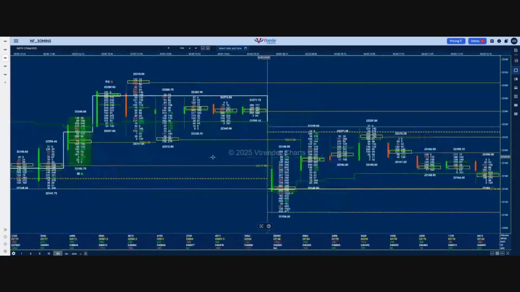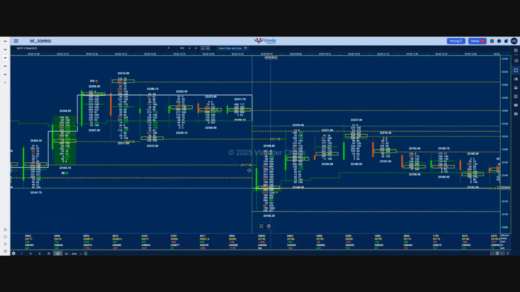On the 4th, we opened lower. This had nothing to do with the structure. It was more to do with the global market, because overnight the markets closed lower, I think more than 1% in the US. We opened lower, but in the lower open we immediately got rejected and got back above previous day high. And you can see how in this A period, in the order flow, we have closed above VWAP.